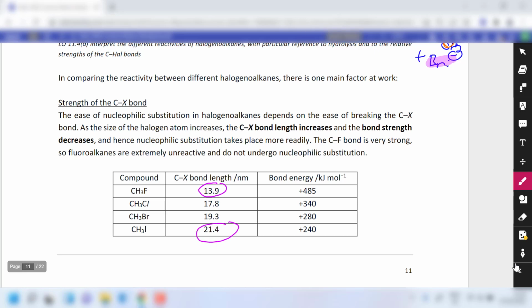What is more important here is that we need to understand that bond energy is affected by the strength of the C-halogen bond, and that leads to whether you are forming a longer or a shorter bond. One of the reasons why carbon and fluorine can form a much shorter bond as compared to carbon and chlorine, in addition to the electronegativity difference, is also because carbon and fluorine are in the same period.